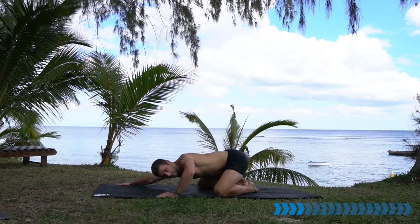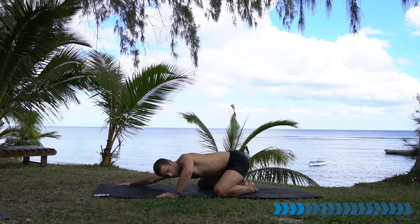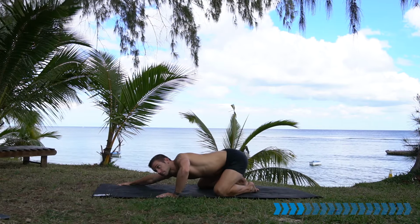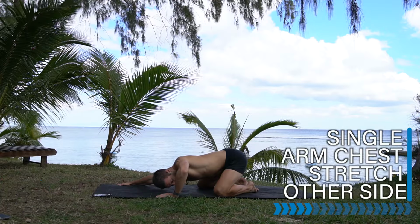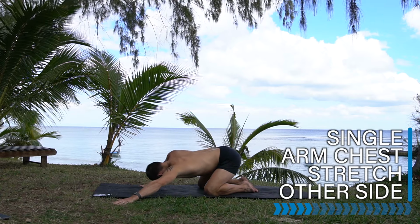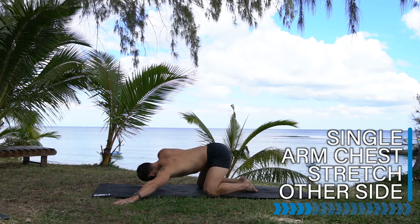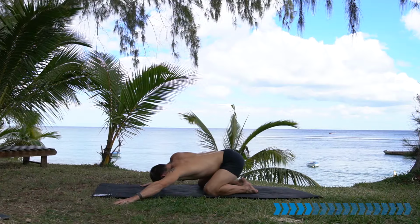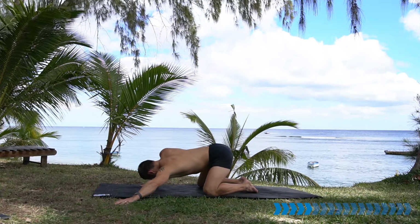I did a lot of push-ups yesterday in my workout, so I can feel my shoulders a bit tight, so this is a great release. And up you come and over to the other side. Same thing on the other arm. I like to move through this one to feel the different angles in the shoulders and see where I get the most stretch.